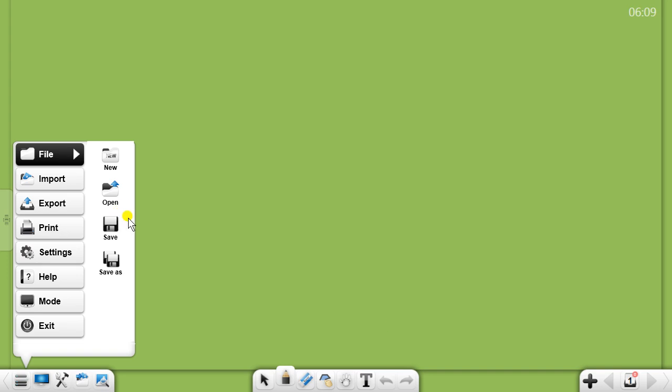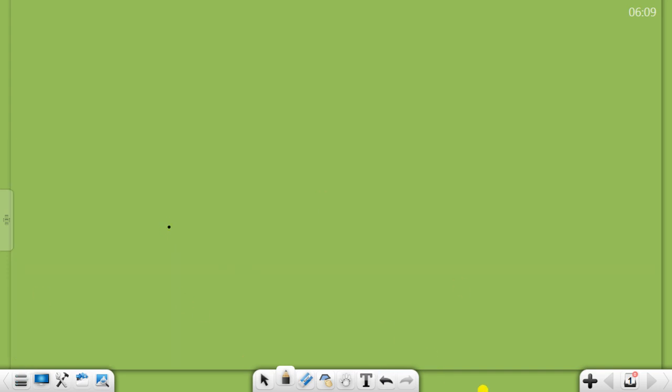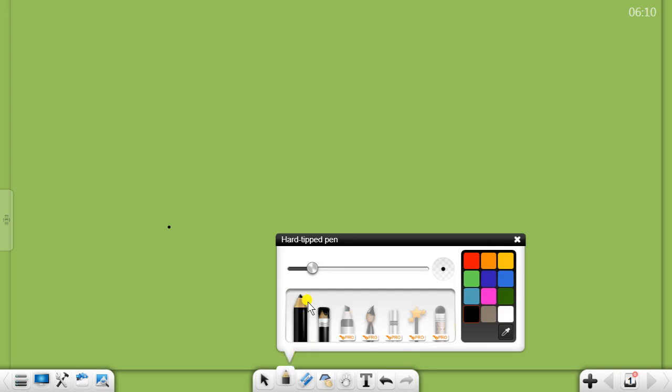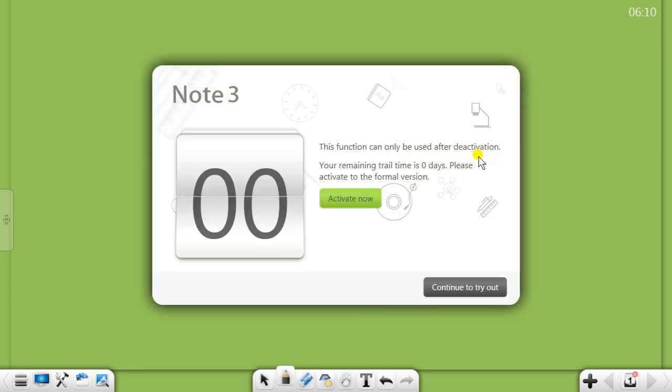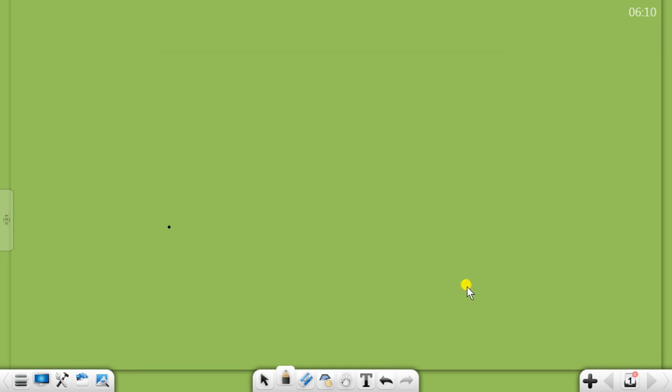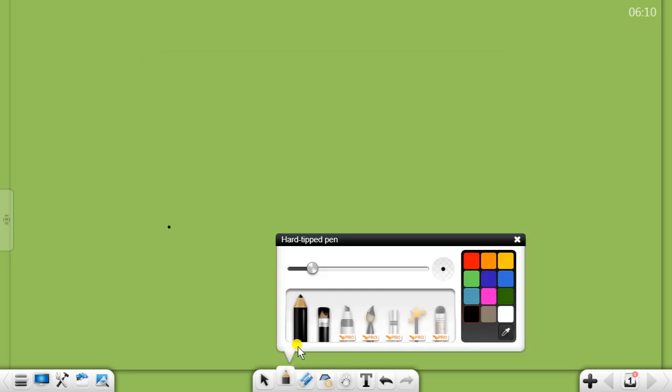Now see what is given in this, what are the different features in this software. You can see here that you can change the pen. Here you see the different types of pen you can use, this one or this one or this one as you wish, right? Now you see this is the pen, and you can change the different pen here, this one or this one as you wish. And you can change the color also.